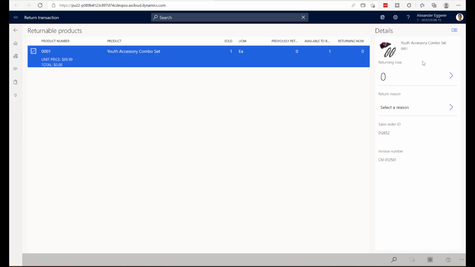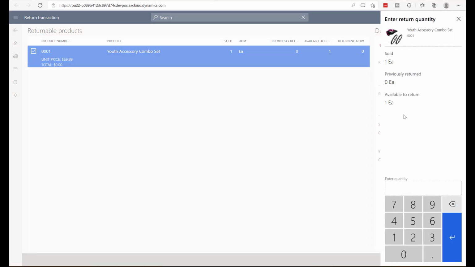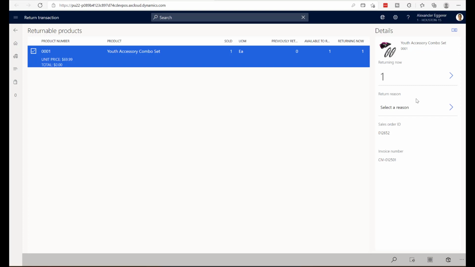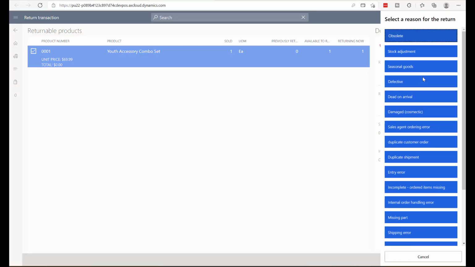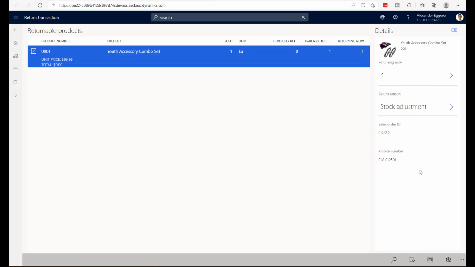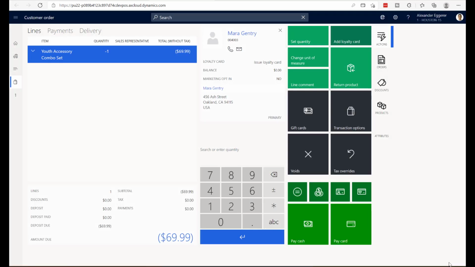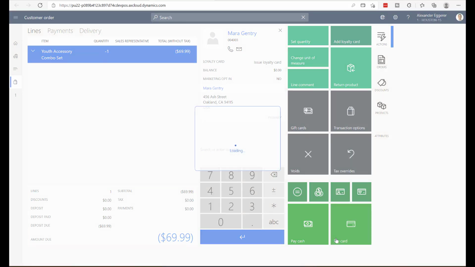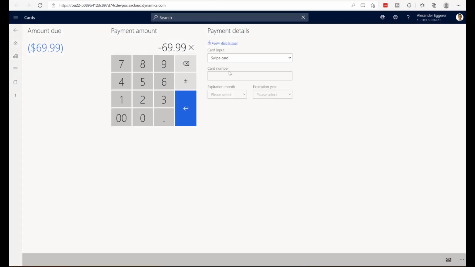Selecting the return item, setting the quantity, and then the reason for return. Now the item is added to the cart, selecting pay card, using the same test credit card for return.